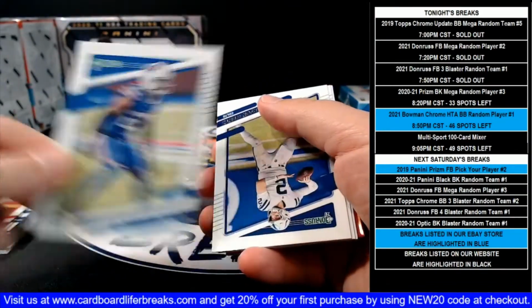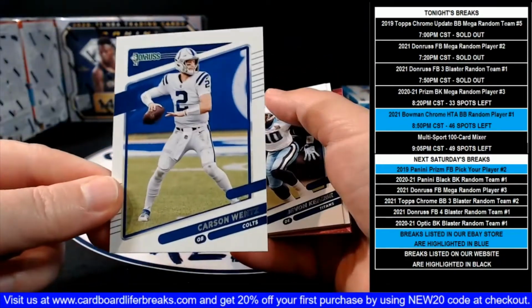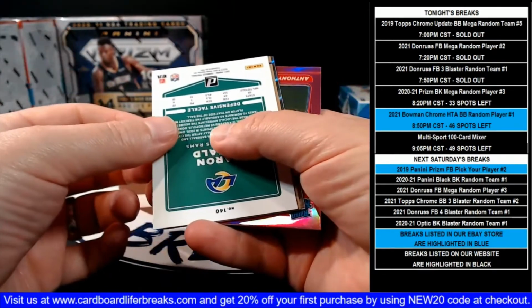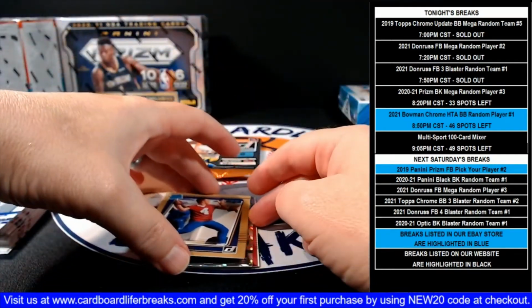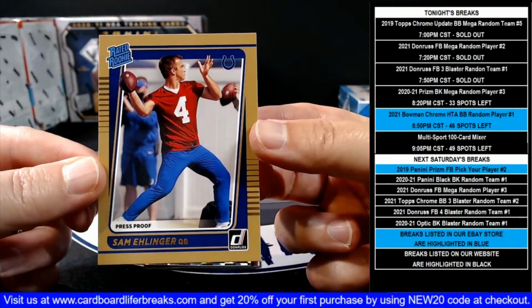Tre'Davious White. Carson Wentz. Javon Kearse, Aaron Donald, and then we have a Sam Ehlinger Rated Rookie Press Proof.